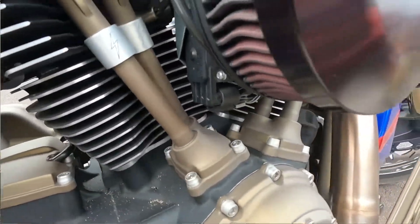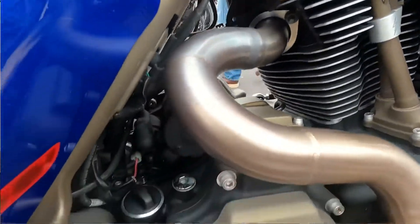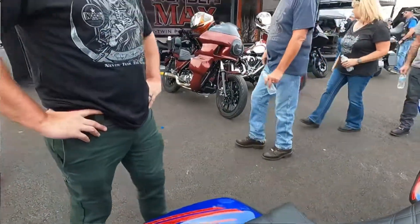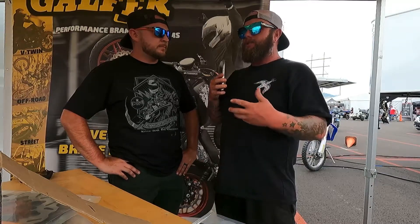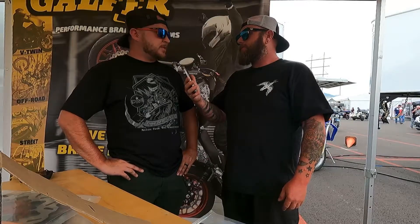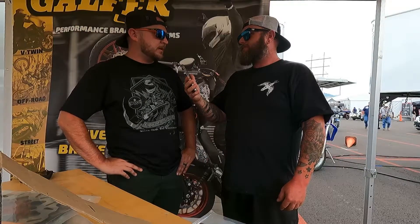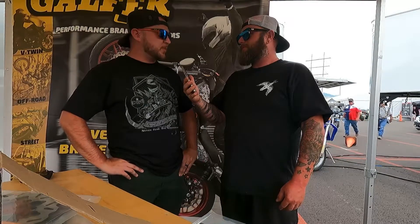And then of course the Galfer rotors — they look freaking amazing on that thing. Is there a reason why? I mean, you said you've even been using Galfer back in your motocross days. Has it just been a name synonymous with trust? Yeah, honestly, it just came from years of trying them out and not having a morph on me when other ones would. Between motocross and doing track days with street bikes, no issues out of them. I've just always had really good luck with them, so I stuck with them for this bike.